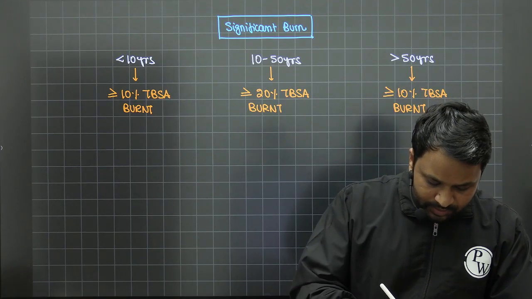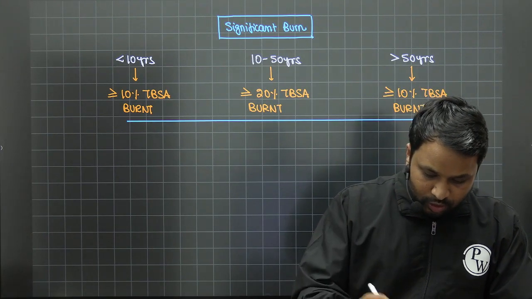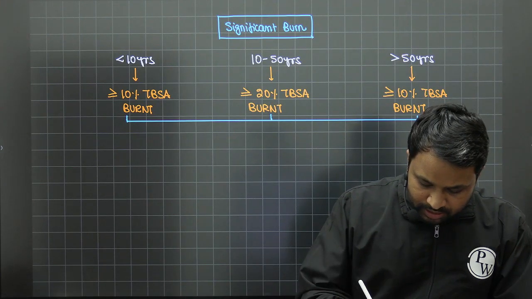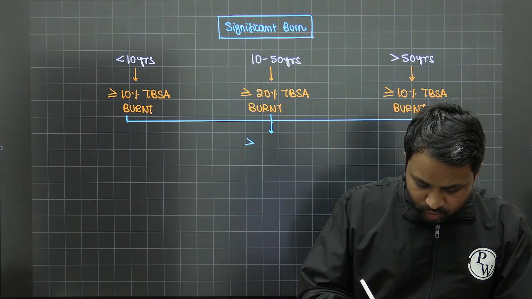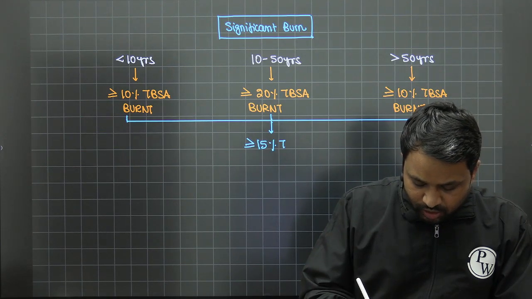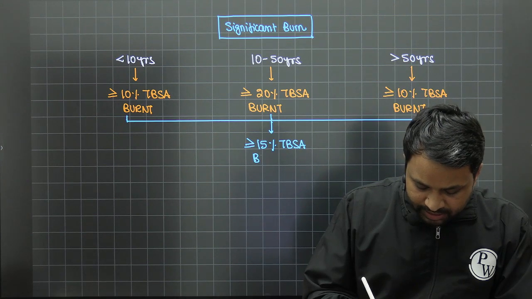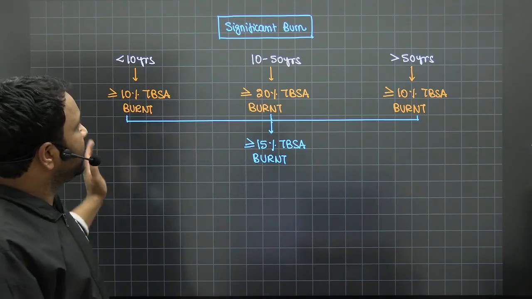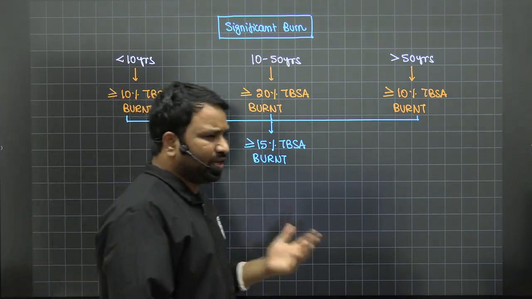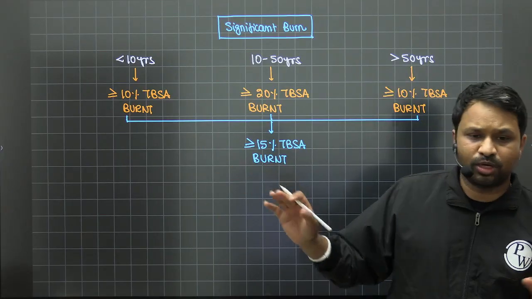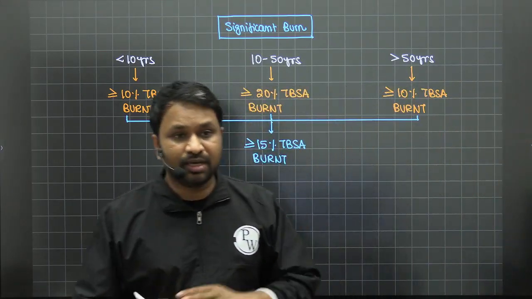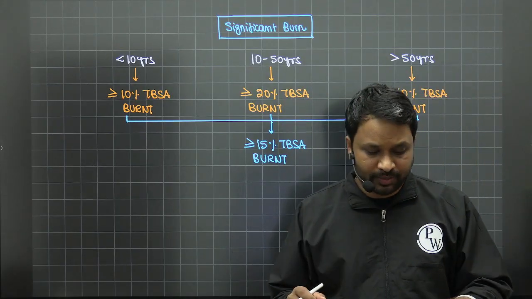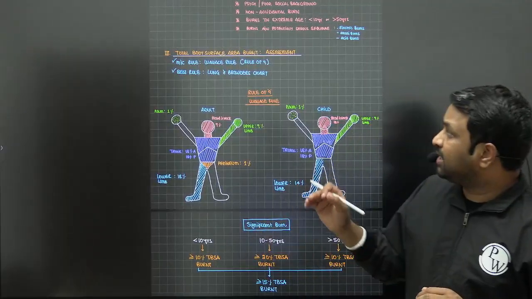For a uniform answer, we say no matter what the age is, if a patient is presented to you with a burn, the definition of significant burn will be more than or equal to 15% of the total body surface area burnt. If they're not asking you age specific data, irrespective of whatever the age you're going to talk about, if they fall into more than or equal to 15% total body surface area burnt, we can call it a significant burn. Otherwise, this is age specific data that we should be knowing about.